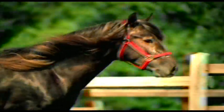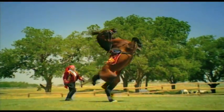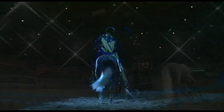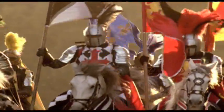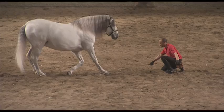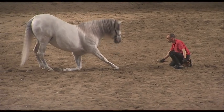The Andalusians spend a minimum of 2 years learning the basic elements of dressage before ever appearing in a show. During this time, the horse and rider form an indelible bond. The Andalusian stallions that we use at Medieval Times can trace their lineage back to the 11th century. These were the actual horses that carried kings and queens and knights. Everyone comes to see the knights and the fighting and everything, but the horses are the star of the show. The style of training that we do here is called classical dressage.